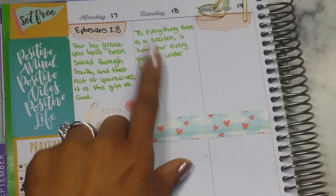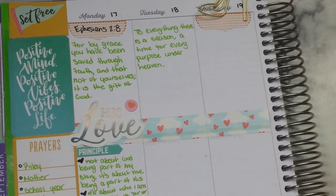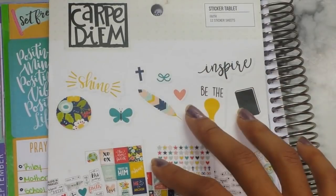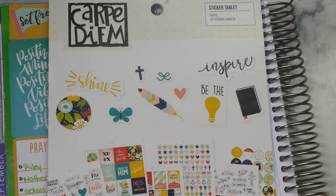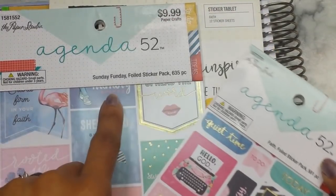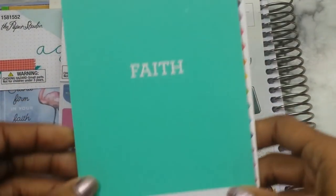As you guys can see, I already wrote the scripture down. So now what I have to do is pick a sticker to put down. I have a bunch of stickers, like a bunch of faith stickers, you guys. I have the Carpe Diem one. This is the Faith Tablet sticker sheet. This is the regular size. They also have a mini. Then I have the Paper Studio ones, which are from Agenda 52, Faith Foiled, and then the Sunday Foiled ones. Like I said, I have the Recollections Faith one as well.